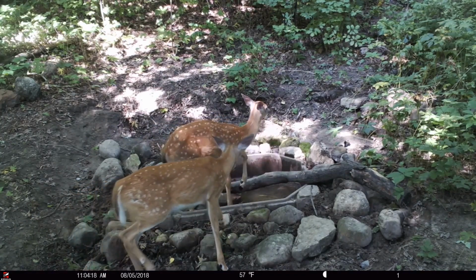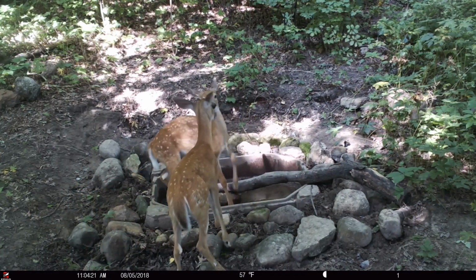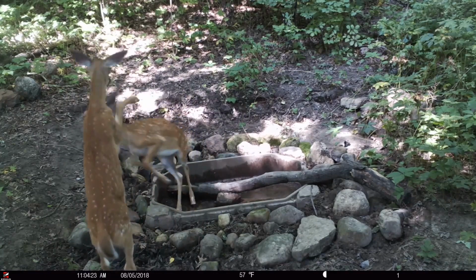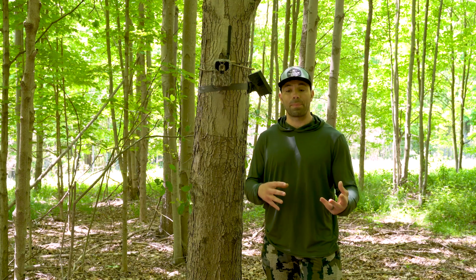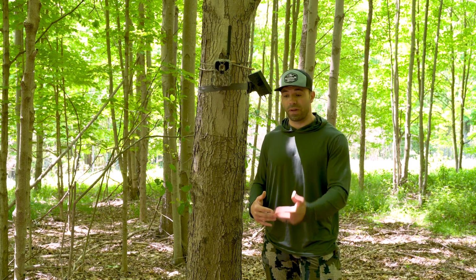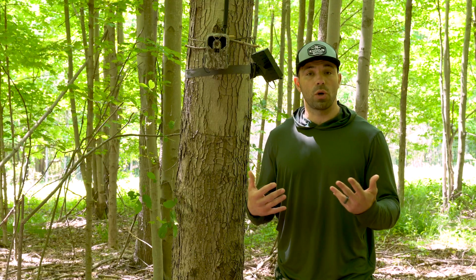So to start, in a healthy deer herd, anywhere from 80% of those does are going to drop fawns. And if that number is lower than that, then you need to take a hard look at what is happening there through the breeding season, through November, December, January. Why aren't those adult does being bred?